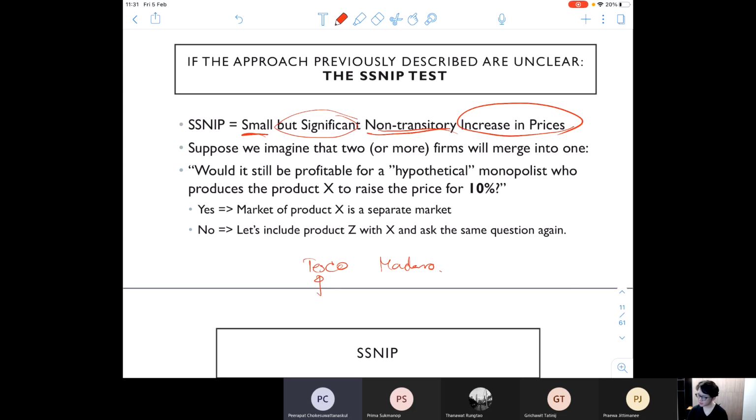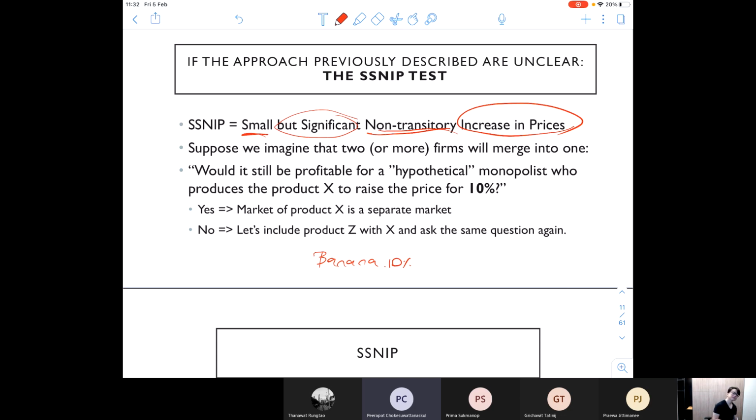Would people decide to switch to Macro, right? Or simpler case, let's say that you have banana, right? You have banana, and you increase the price of banana by 10%, right? And you ask this question: okay, would consumers switch to buy something else? You think if you go to the shop, you love banana, suppose, and the price of banana increased by 10%, what sort of thing that you would switch to?